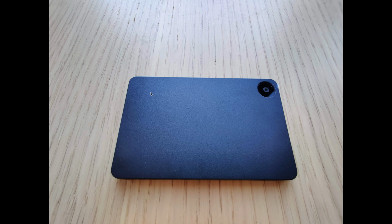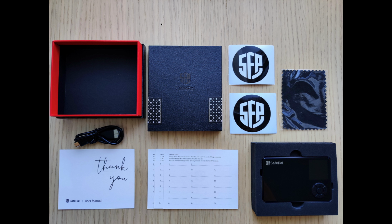So this here is the back side. There's pretty much nothing, just a camera. These are the contents of the box. So you'll have the box itself, right, with these two here. You have the USB cable. Then you have a thank you note, and then on the back side it just tells you to download the app that goes along with it. Then you have 3 cards here for you to write down your seed phrase. Just some stickers, one of those cleaning cloths, and then the actual unit itself. So that's what pretty much comes in the box.